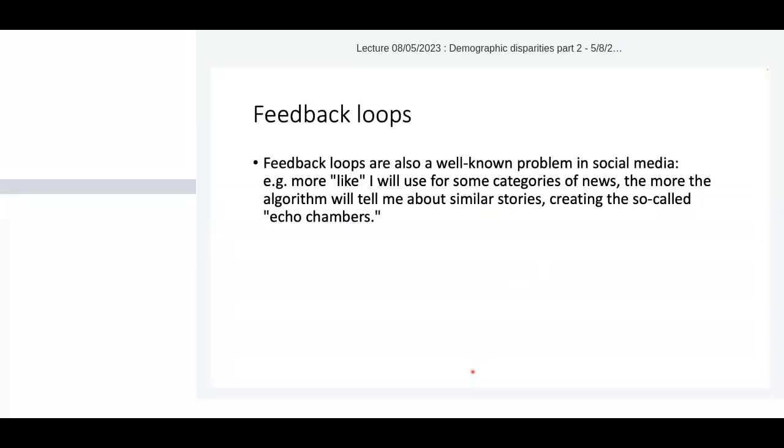When in Facebook or in Twitter, after a certain amount of time, you will see mostly posts from people that share your own views, because these algorithms are mostly based, not exclusively, but mostly based on the upvotes that you give to posts, based on your reactions that further instruct the recommendation algorithm, so that you end up with a so-called bubble. You will keep having further recommendations from people that are very similar to you, if you keep upvoting posts that you like.